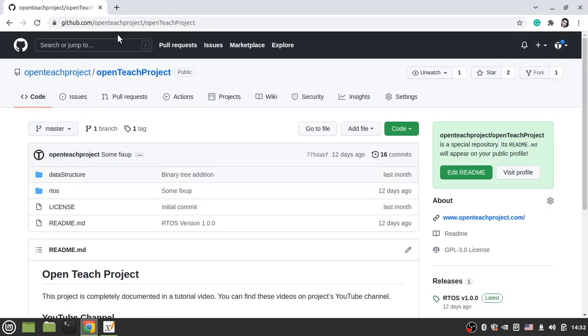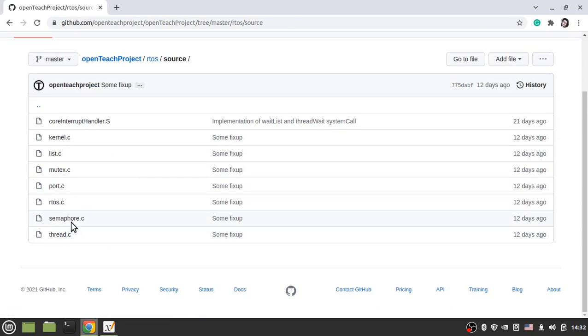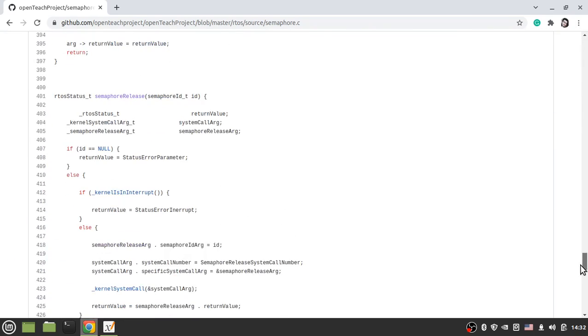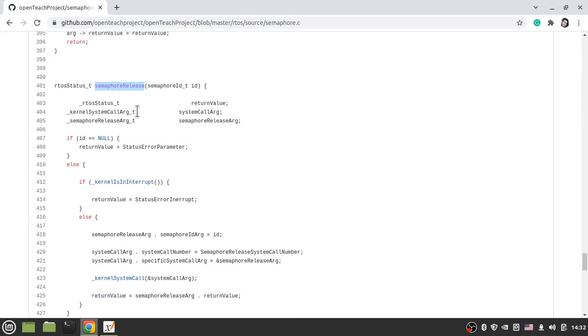As you know, in our RTOS, for example, in the source directory and in semaphore, in one of the system calls, for example semaphore release, you can't call system calls from interrupt.